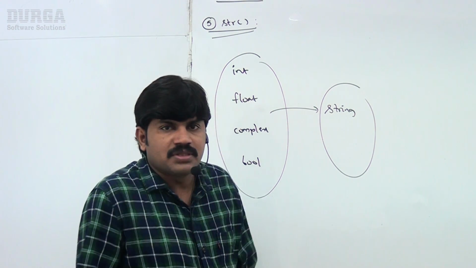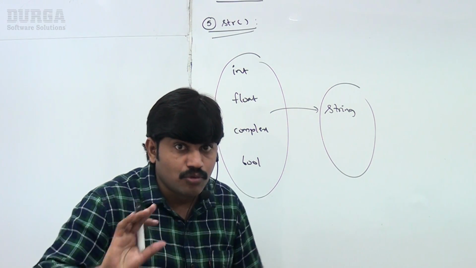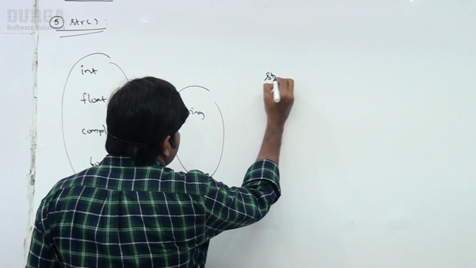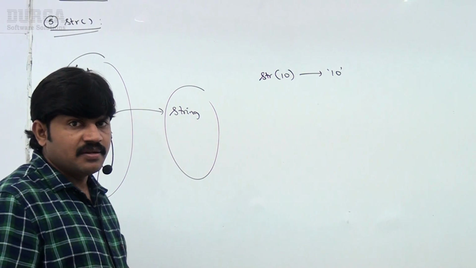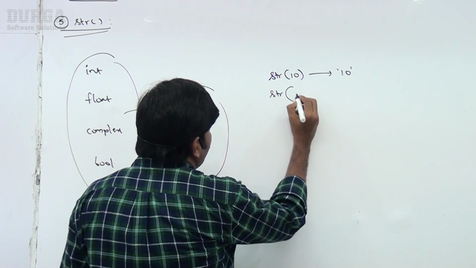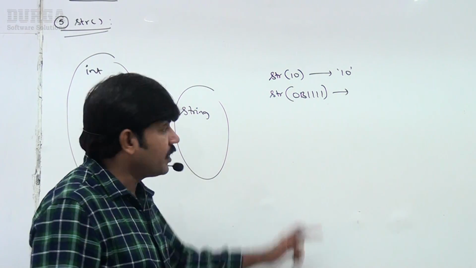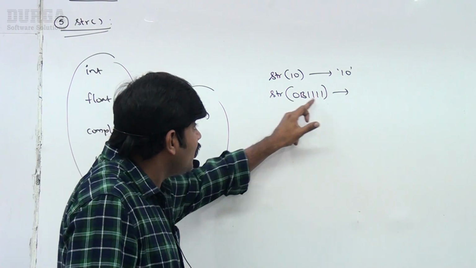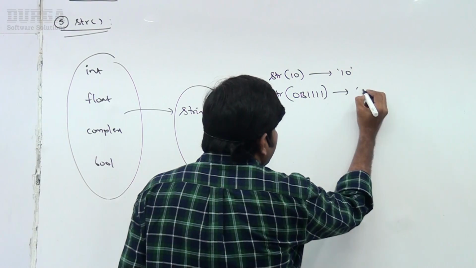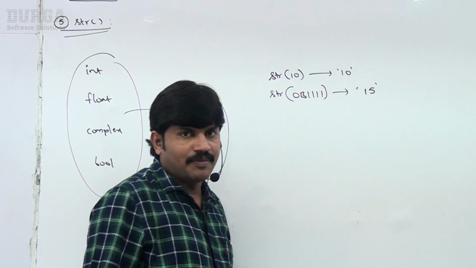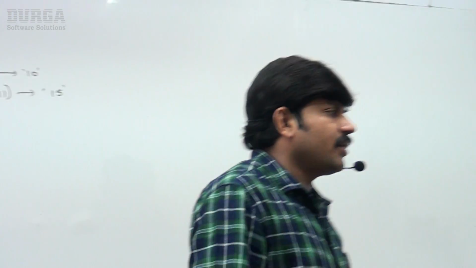But take very special care about this str function. No big rules are there. Any conversion is always acceptable. No restrictions, no internal loopholes. Here observe: str of 10, now I will get 10, sir. Then str of 0b1111. The int argument you are providing in binary form, but the output is always going to come in decimal form only. Remember that it always provides decimal form only. Have a look once, observe carefully, right?